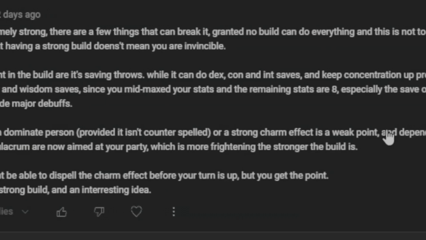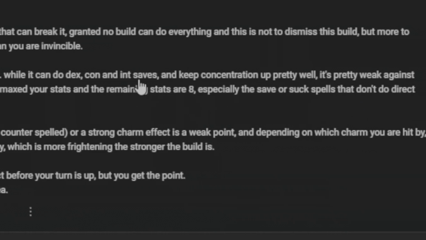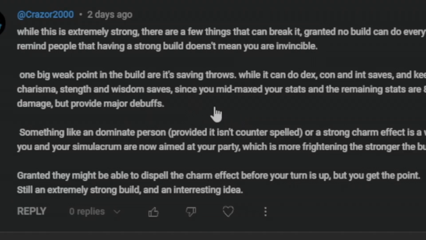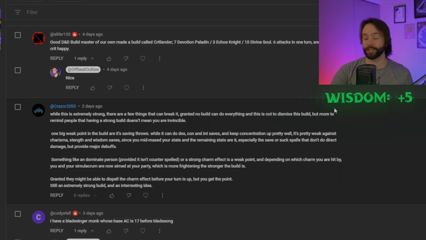"One big weak point in the build is its saving throws. While I can do Dex, Con, and Int saves and keep concentration up pretty well, it's weak against Charisma, Strength, and Wisdom saves." Here's the thing with this comment. Its Wisdom saves aren't bad. Its Wisdom saves are +5. But if someone's targeting you with something that has a Wisdom save attached, usually it's a spell. Well, I shouldn't say usually. There's actually a lot of things that aren't. But I think this is missing another portion of the saving throw gamble, which is that a lot of things that are targeting you are spells.